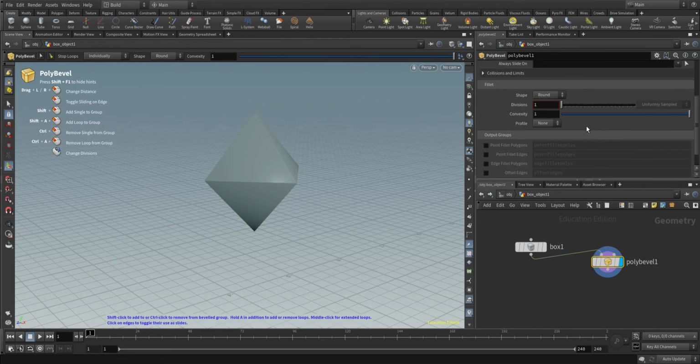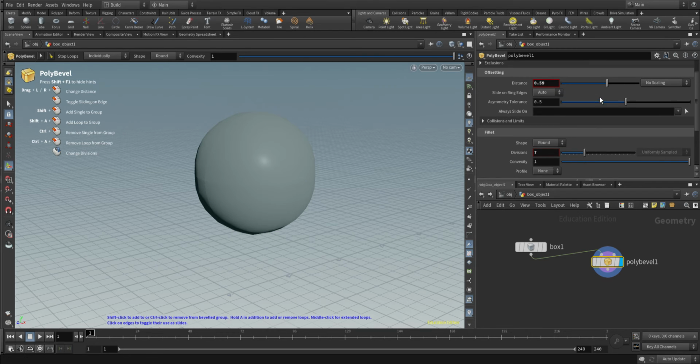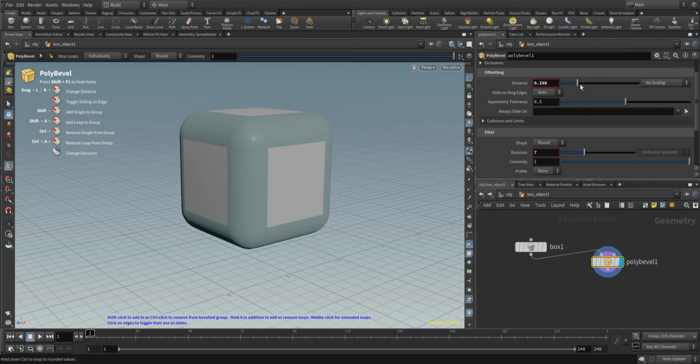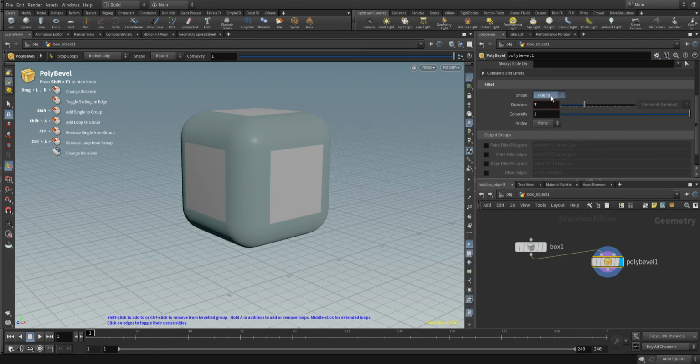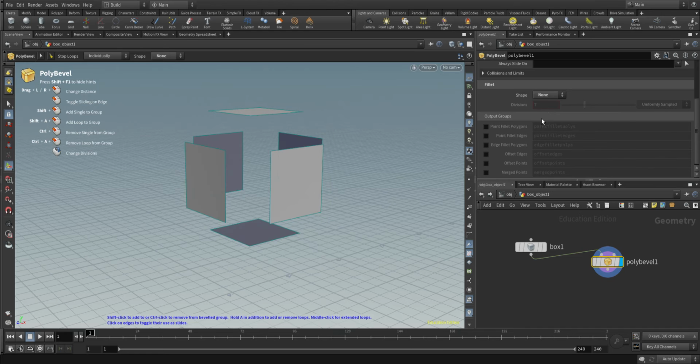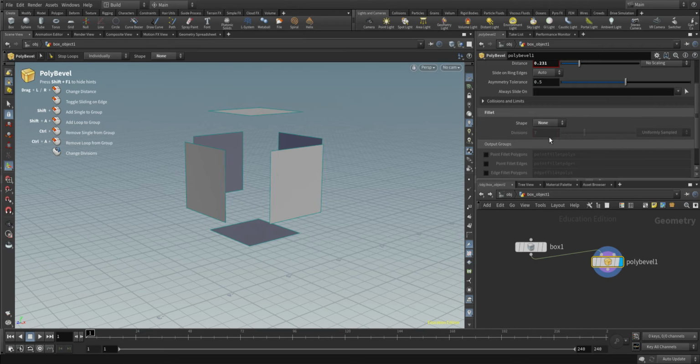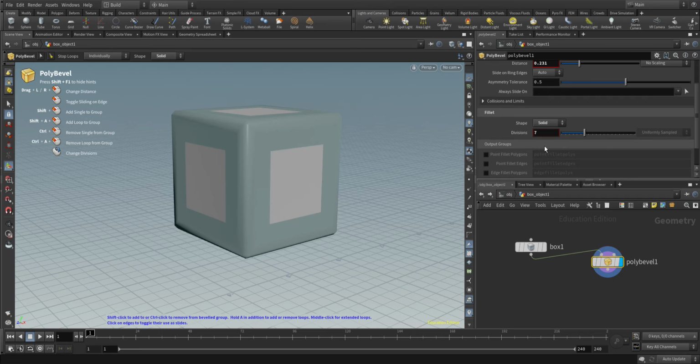You can go down here to our options, so you can change the overall shape that's being applied. You can see the divisions that are being made, so if you actually go all the way up to 20, it turns into a sphere. Or you can turn it back down, turning to that diamond. We'll go ahead and take down our overall distance back into kind of a square. And then if we change the overall type here, you can change it to none, and it actually cuts out a lot of that inside and leaves just the remaining faces. If you go back to the solid option, you can change the divisions being made on that.